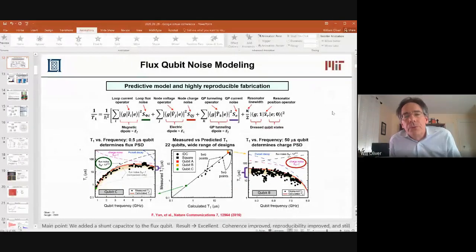Yeah, that's right. So we basically called it charge noise, and it's charge noise only in the sense that it is a voltage fluctuation here. And the underlying microscopic mechanism could be anything that leads to this voltage operator. What it is is a good question. TLSs certainly come to mind. Could be charge itself. But the purpose of this really was just to see if we could develop an empirical model that would describe the results. And it seems like it worked pretty well.